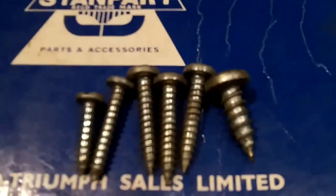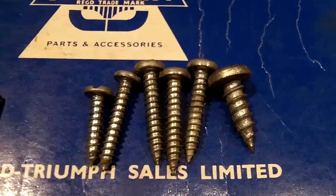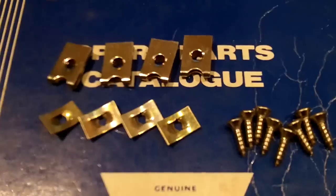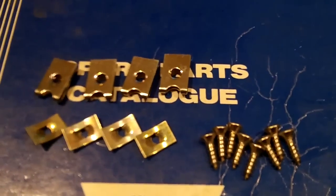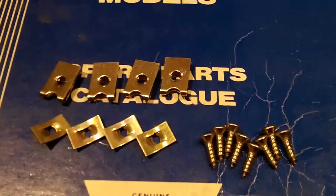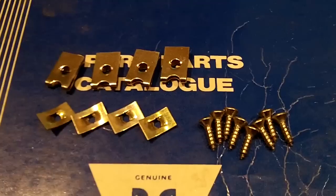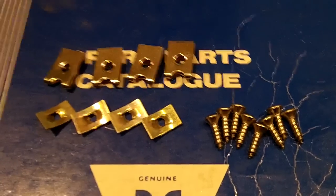So that's basically what I have to deal with — a lot of mismatched hardware. You can see the different size screws that were used to fix that grill, or the old grill, versus the new hardware that I've just found down in the basement. I think when I bought the new grill, I had the foresight to actually order the new hardware as well. You can see quite a big difference between the two kits, so we'll play around with that tomorrow and see if I can get the grill to fit in that opening a little bit better. Having the correct hardware for it should help.